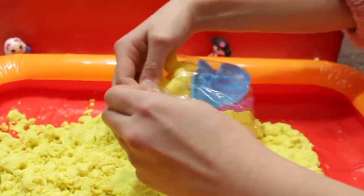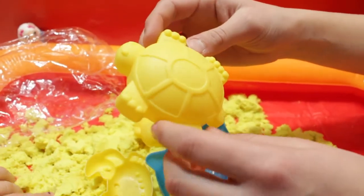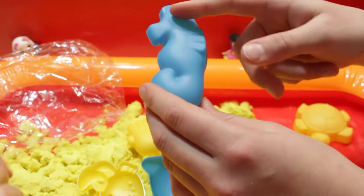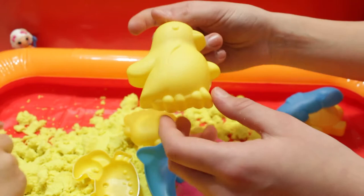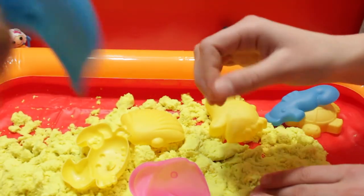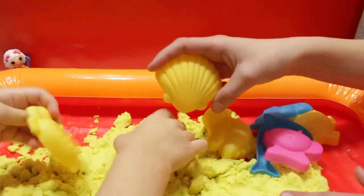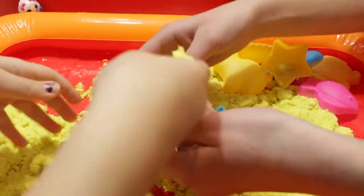Let's open this up and see what shapes we have. So we have a turtle and it's so cute — it's yellow and adorable. We have a seahorse and that's blue. We have a penguin — it's so cute with the eye and the snow. And a dolphin. I love dolphins. Me too. And a fish. We have a shell. Even a star. And a crab. Some sand in here so we can make the dolphin.